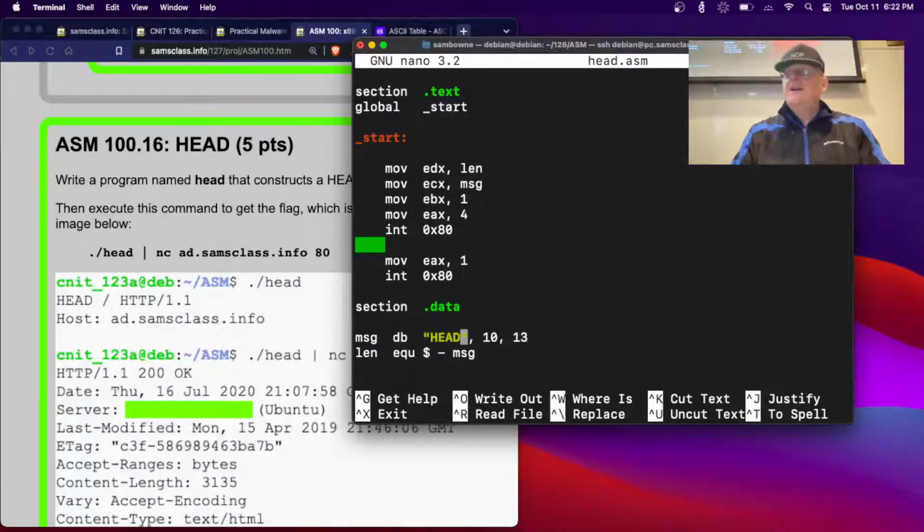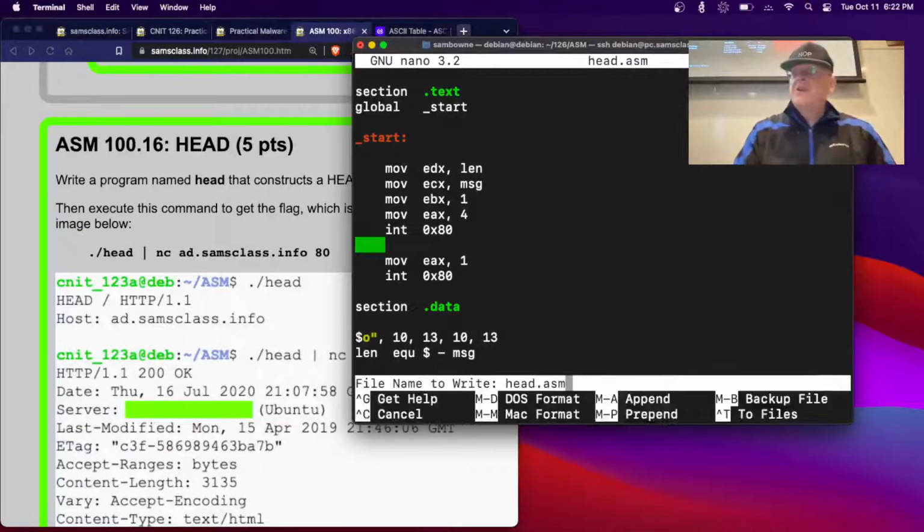HEAD / HTTP/1.1 1013. Host: ad.samsclass.info 1013. Now that should do it.